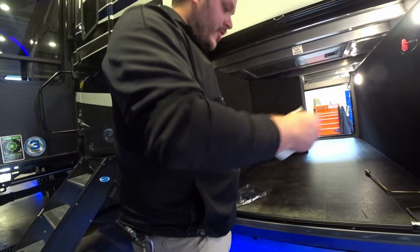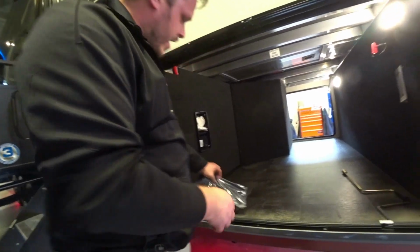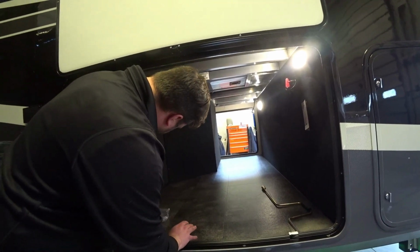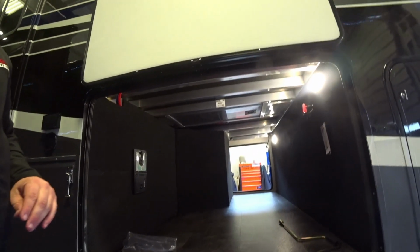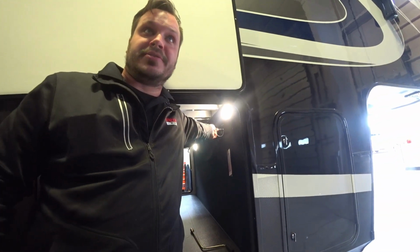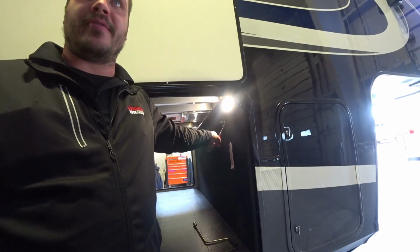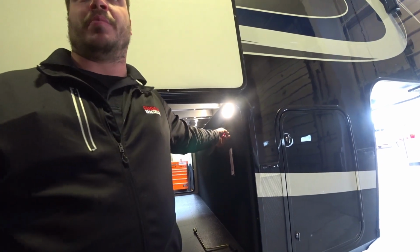So you got this bag in there. There should be a couple extra bags in there as well. So you guys can hook that up when you guys are ready to rock and roll on that. And it just pops back in like that. Pretty easy though, right? Right in here you got your battery disconnect switch. So for you guys, you're not really ever going to use this most likely. But you can pull this key out if you flip it all the way over. This disconnects the batteries. Now, all the lights and everything stayed on because we're plugged in.